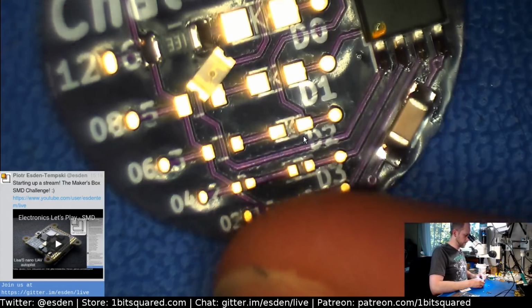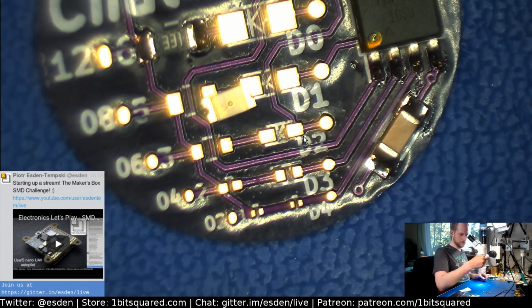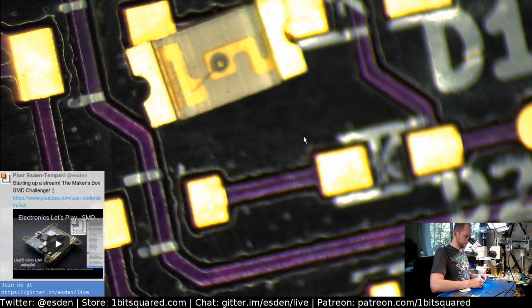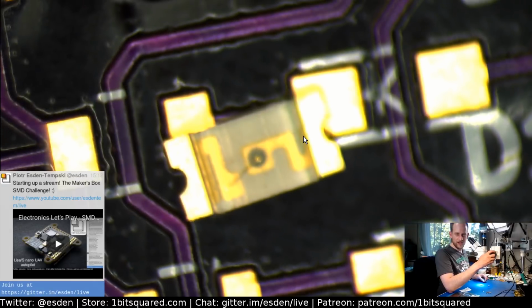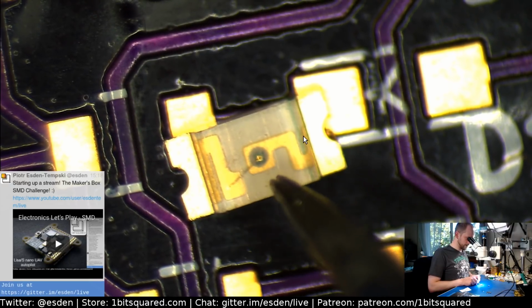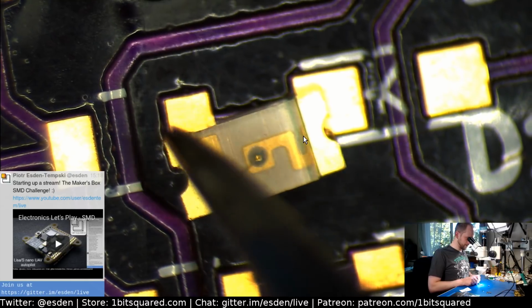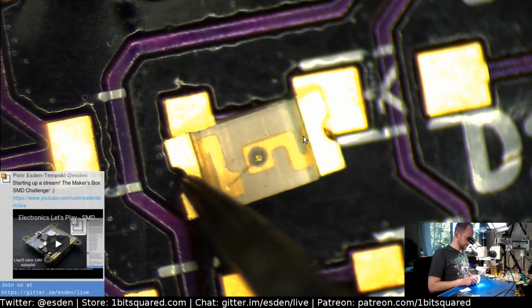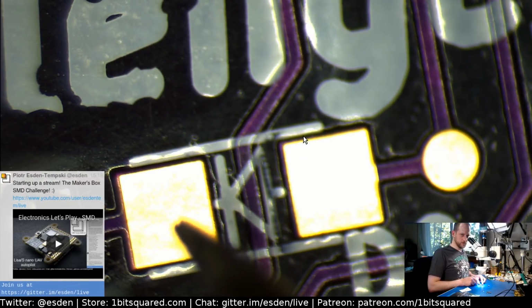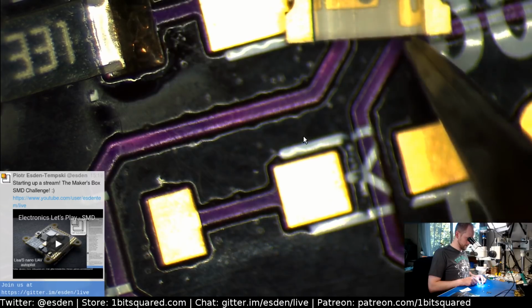Usually how I find out which polarity an LED is, I look. Okay, let me try to show you. Okay, there you go. So it's a nice large LED. You see that the die is sitting on a pad here, and usually the bottom side is connected to ground. So this is the cathode, sorry, and this is the anode, and the anode is connected to plus. So if we look at the triangle here of the drawing, this should be ground, this should be power. So we will turn this around and solder it this way.